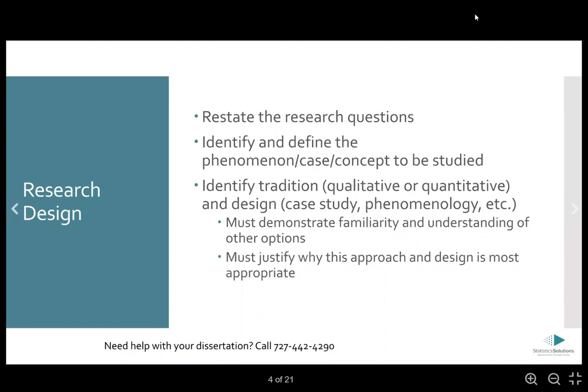So for example, if you are wanting to generate a theory through this study, then a grounded theory approach would be well suited for that type of study. If your purpose statement is related to understanding the lived experiences of a particular sample, then phenomenology would be more appropriate. So to identify what study is best for you, we do have some blog posts on our website.